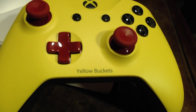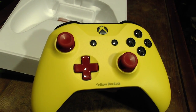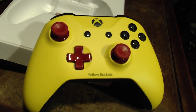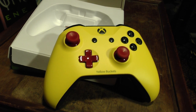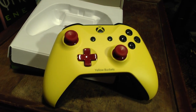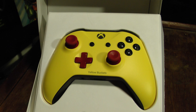The engraving was an extra $10. The base price is $79.99 to design the controller, plus $10 for the engraving and about $5 in tax, so this came to $95 for me. But that's okay — I feel like it's worth it being able to choose from all the different colors and getting a freshly custom-made controller made to order. I think that justifies the $95 price point with the engraving. Overall, I'm satisfied with what I got so far.